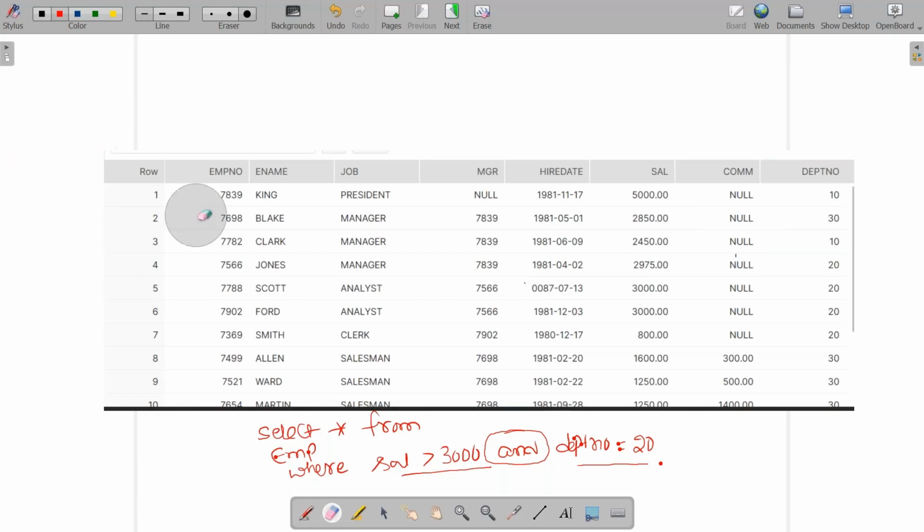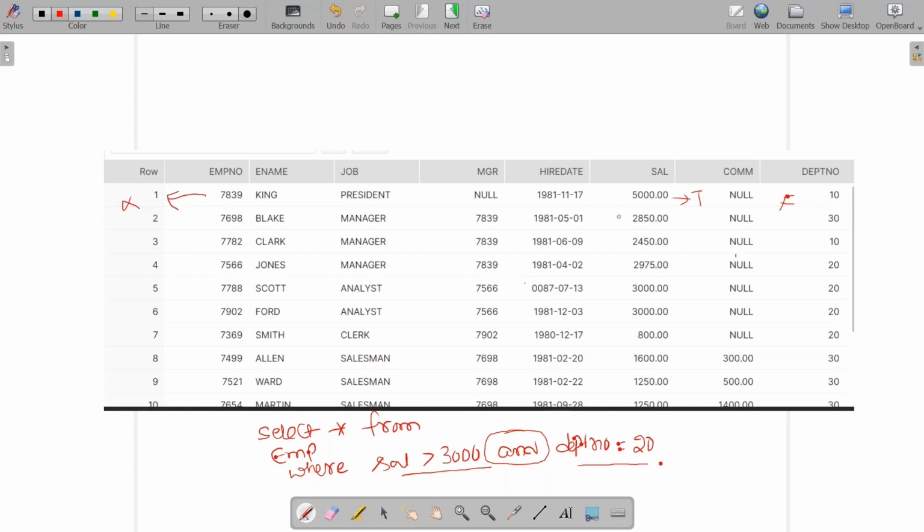Now let's try to get the condition. So here, does this record satisfy or not? This salary is satisfied, so this is true. With this set of sample data, how many records are satisfied? This is true. And what about the same record for the second condition, is it true or false? This is false. So what is the result of true and false? This is not going to become a valid record.